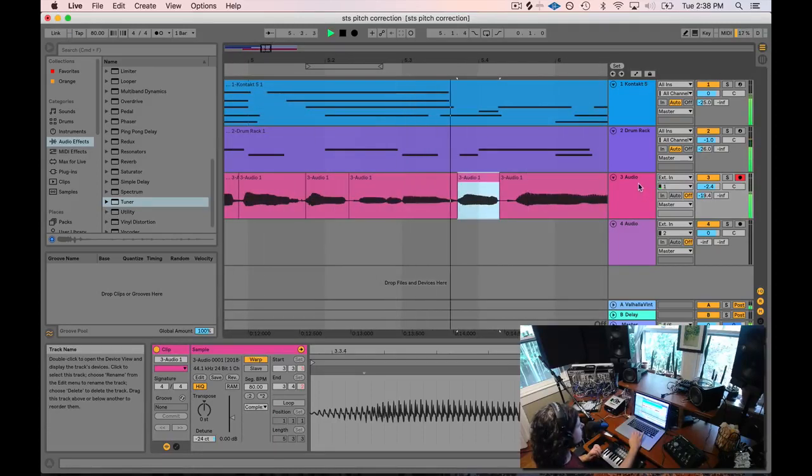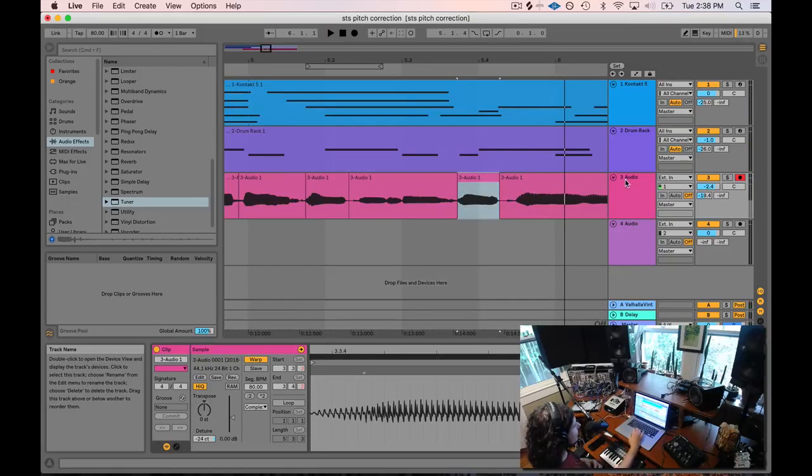Like crap. Boom. Sounds great. Like crap. Now, another thing to think about is that this is preserving the way that my voice sounds when I hit that note. A lot of the times with things like Autotune, it's modulating your voice in a way that doesn't sound natural, doesn't sound like your voice. That's what this process is doing.